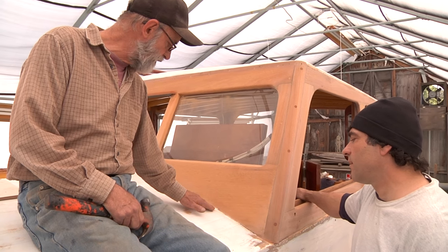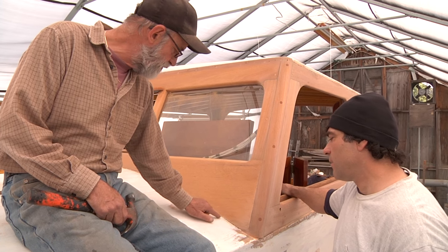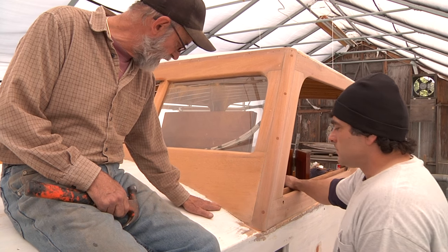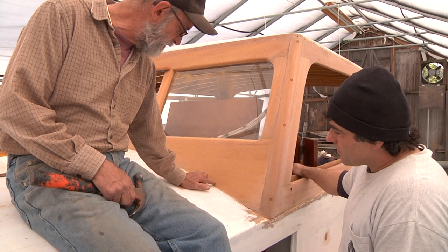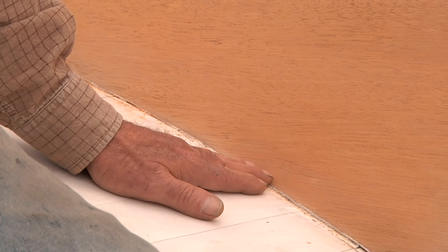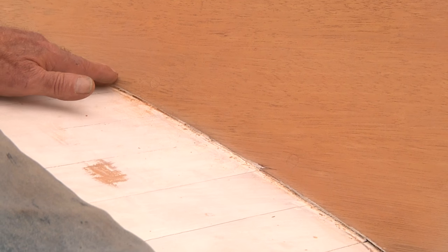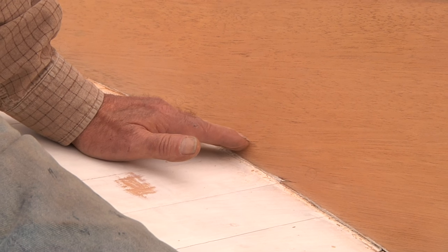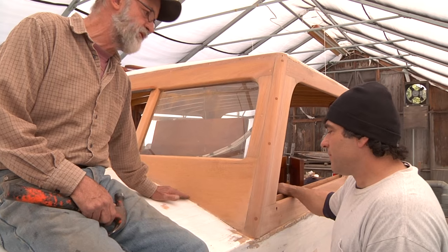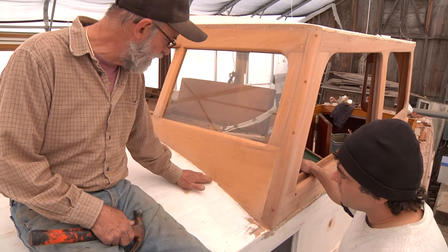This is fastened to that cleat. It's possible there are no fastenings coming up from the decking into this frame right here. If that is the case, you could actually take one of those vibrating multi-tools and lay it down on the deck — you can probably cut out from underneath just enough space to put the canvas in, because the prettiest situation is to just have the canvas end and the windshield pick up. When you put a piece of wood molding over that, you've got other problems — keeping that piece on, maintenance of it, and the appearance. Most people wouldn't like the look of it. So it might be a nice idea to push the canvas underneath this windshield frame — in which case you'll have to make a slot in there.